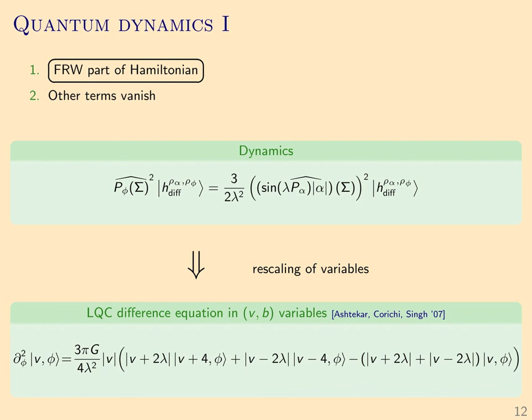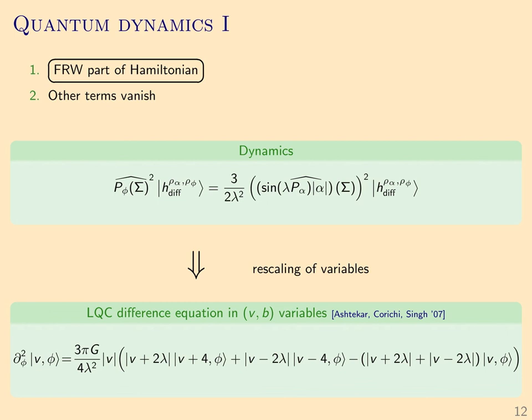So we can now just take these operators that you found on the previous slide and go through a regularization procedure of this Friedmann-Robertson-Walker part, and what you find is the first box. These operators are not Dirac observables yet. They are not Dirac observables with respect to the Hamiltonian constraint, but as they're written here, they are observables with respect to the reduction constraints. So we will solve the Hamiltonian constraint, not explicitly here, but it can be solved explicitly with the loop quantum cosmology methods. In a second step, we will solve the dynamics. For now we just define the dynamics. So this is the constraint equation in the first box, and solving it will be a second step. Okay. So you go through a usual regularization procedure, and you find the first box.